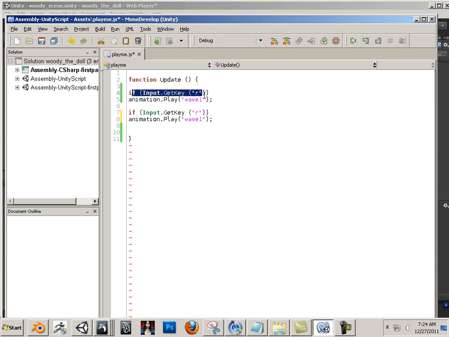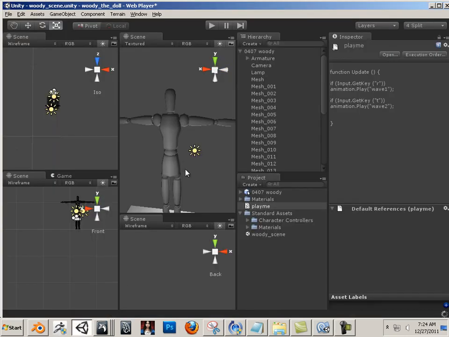So guess what's going to happen? This is going to change, and this is going to change. Two simple things to change. So now we've got R on the keyboard and T on the keyboard, animation 1, animation 2. File, save, and let's go back into Unity and hit play.